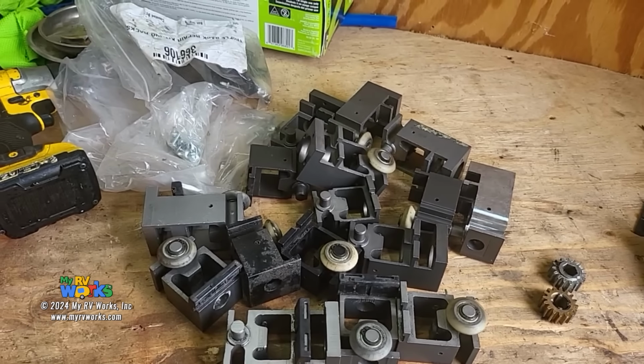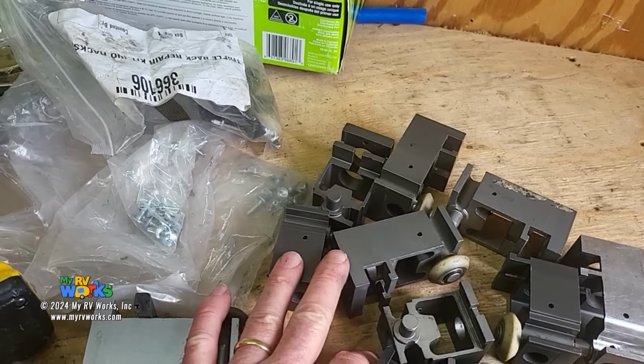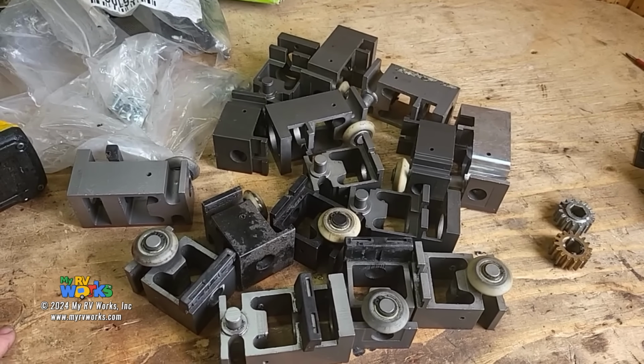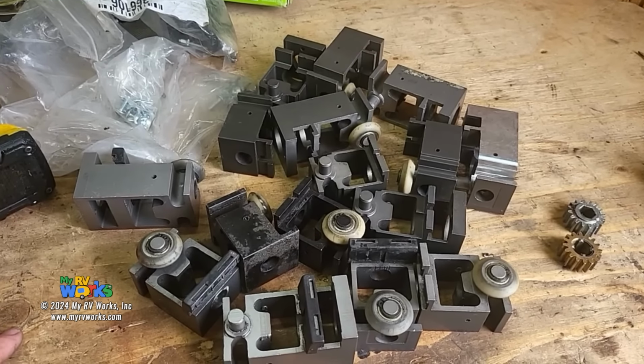So I did want to do a show and tell and show you all of the different ways that Schwintek has, that Lippert specifically, has changed the design of this system, and it really makes it very difficult for us to stock parts for all the different changes. We really do not know what part you're going to need until we actually take it apart.